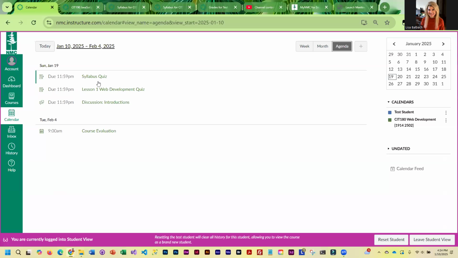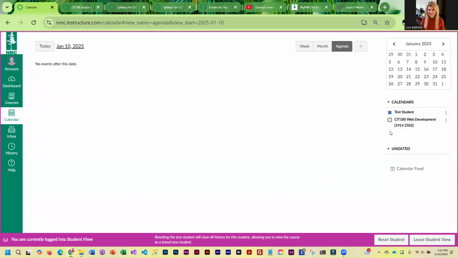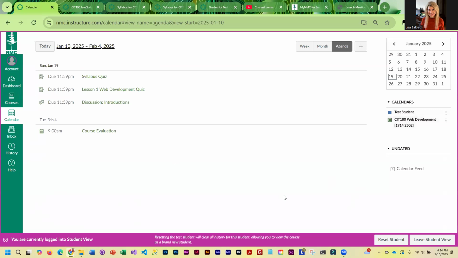Okay, so it's kind of like your own checkoff list. And you will see multiple courses over here. So if you see another course, you can turn that course on, and click on this to remove it. Okay, and click on your other course to turn on the due dates for that class. So it is kind of cool working in this agenda view.